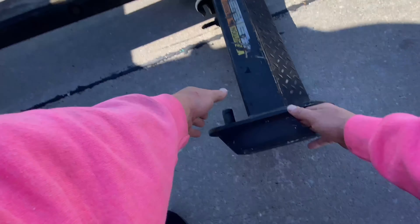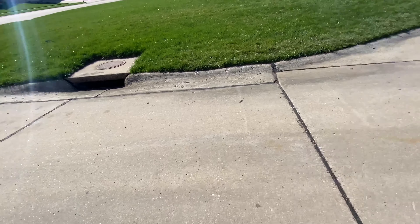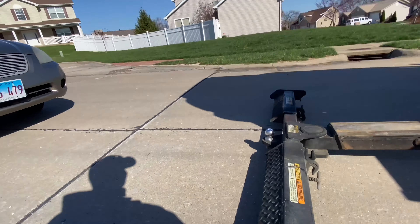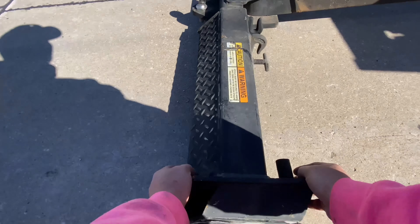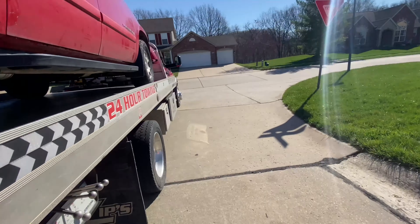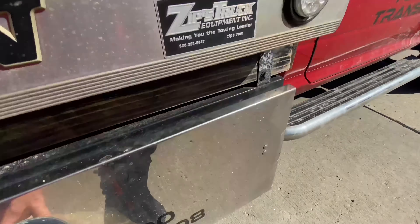You want to slide these out — get them to slide. You want to grease those regularly, make sure you get all the gook and grime out of there, otherwise they stick and then you got to sit there and beat on them. It just wastes a lot of time. This one actually — it was the other one that stuck before, and now that one's the one that's sticking.